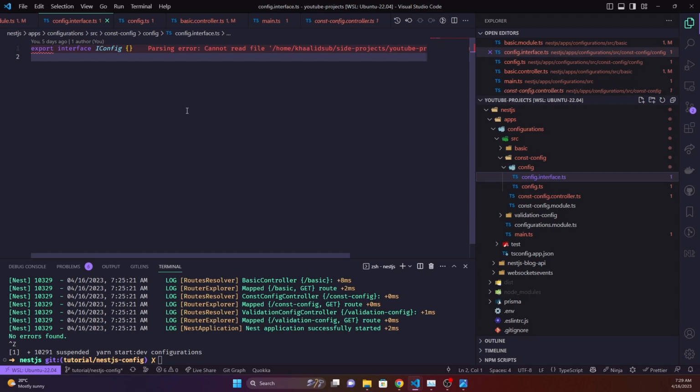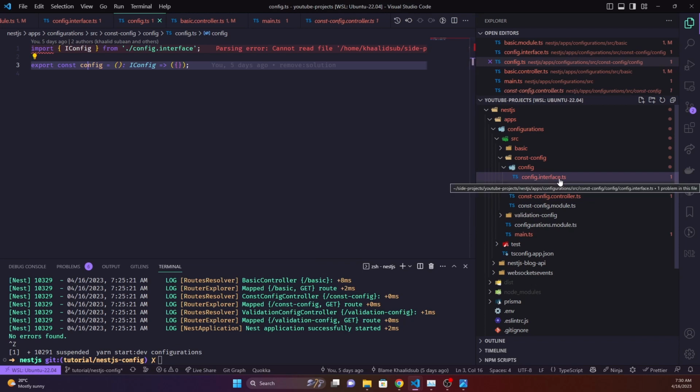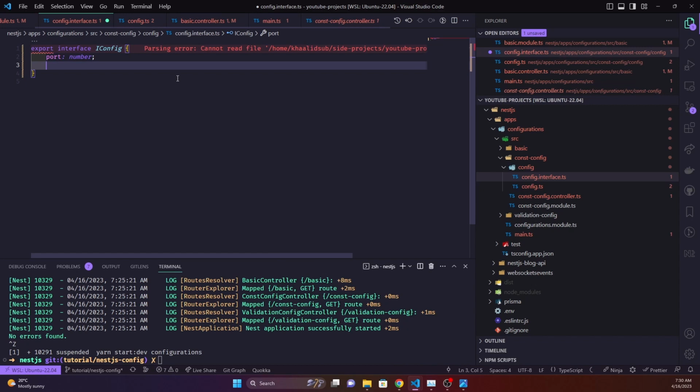Some people prefer this way because what you could do is assign objects if you have too many environment variables. So for example, let's say we have here a variable config, and here we have this interface. So in here in the interface, what we will say is make it type safe. So what we'll put in is all the environment variables that we'll possibly have, and let's say we'll have a port number and database URL. So that's the things that we need required.